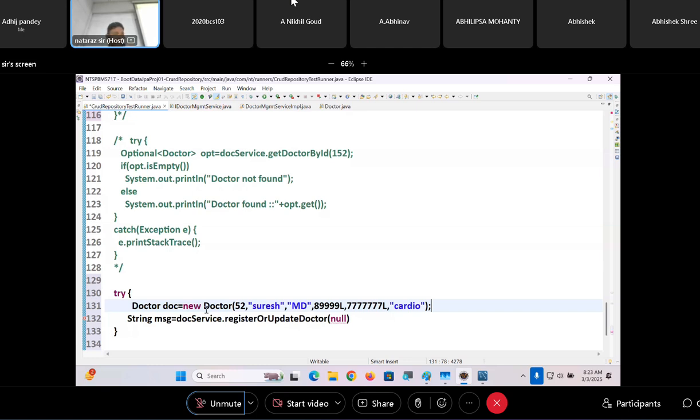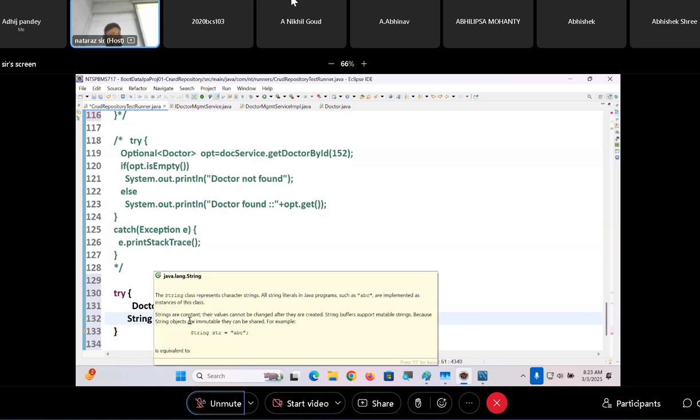Doctor doc is equal to new Doctor, 52, series MD, 8999L, 7L cardio. What is this doc?